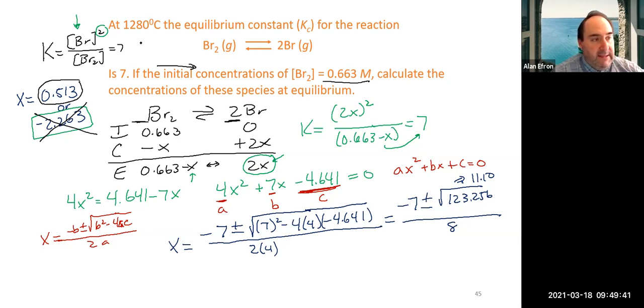If Q is less than the K value, that means that you're not at equilibrium, and you would need to go towards the product side to reach equilibrium, or make more products to do that. If Q is greater than the K value, that also means that you're not at equilibrium, and in order to reach equilibrium, you need to head towards the reactant side. Now, if Q does equal K, then that would mean that you are at equilibrium. We also then talked about how to solve equilibrium problems.